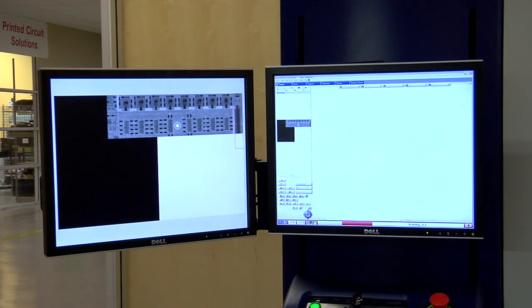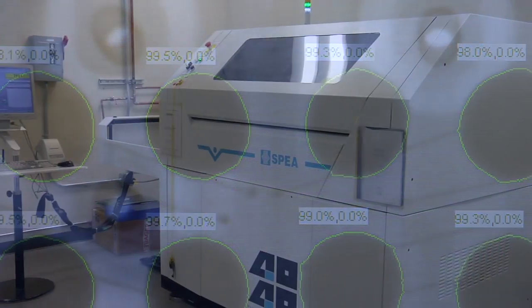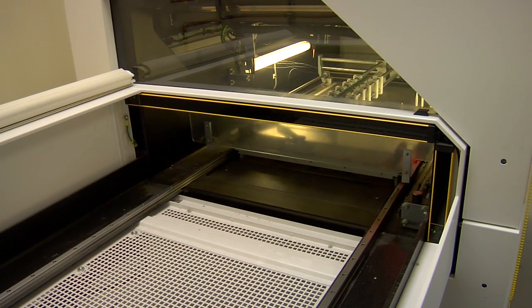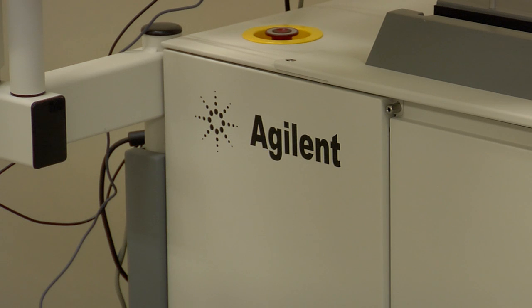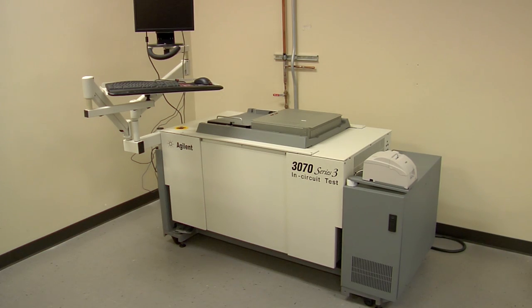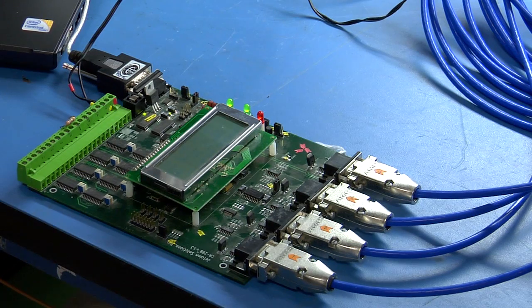They can detect voids, bridges, and head-on pillows at 1,200 times magnification. Our post-assembly testing capabilities include flying probe utilizing SPIA 4040 to check opens, shorts, and absent components in circuit using Agilent 3070 Series 3 tester and runs the whole gamut of functional and burn-in testing for a variety of applications.